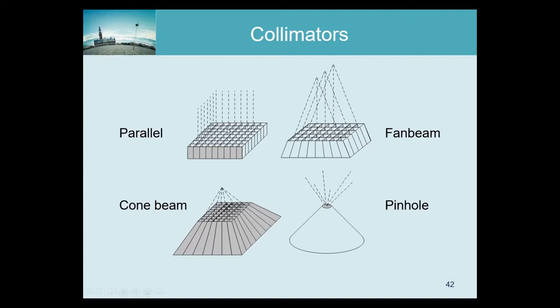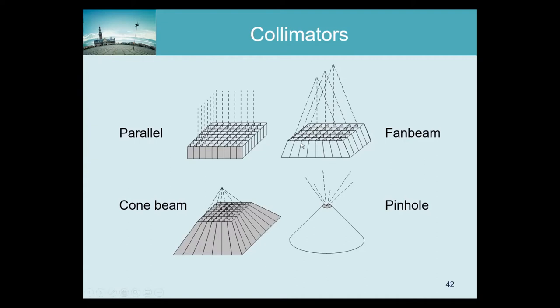But if you would do a brain SPECT, then the human head is significantly smaller than this 50 by 40 centimeters. So then we use a lot of crystal to make an image of a small object, implying that most of that crystal is actually not seeing any photons at all, which is a shame. So for that, you could use instead a fan beam collimator. Now we put the head close to the detector, but the collimator is focused. So now some parts of the crystal that didn't get to see anything before will start seeing activity. So we use more of the detector. If for the rest we design a collimator in an optimal way, we should have better signal for the same resolution, or otherwise better resolution for the same signal, because we acquire more photons from the same object.